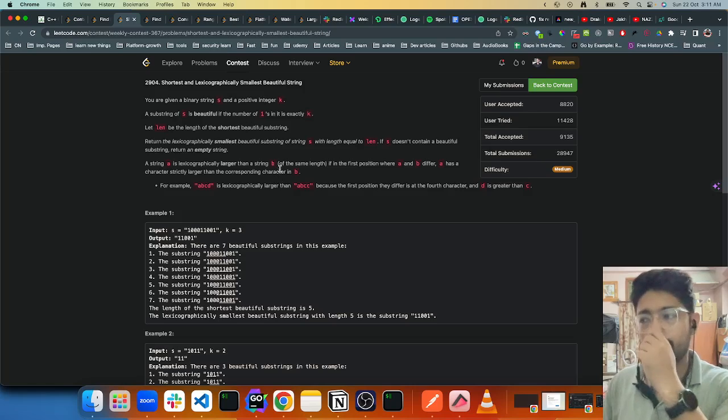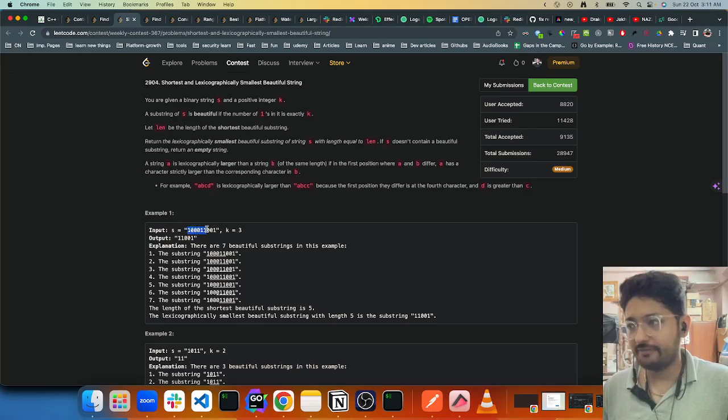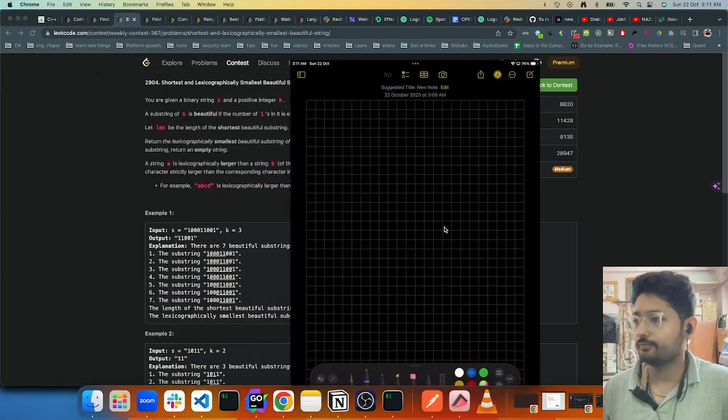Okay. Now, let us first understand what is substring that we have told you. Among all those substrings, you have to find out the ones which have exactly k amount of ones. Whenever I see problems in which I have to find out substrings, in which exact k or something like this is important to find out, the very good technique which comes to mind is two pointers. Why? Because a substring consists of two pointers. Let's just take some example as well.